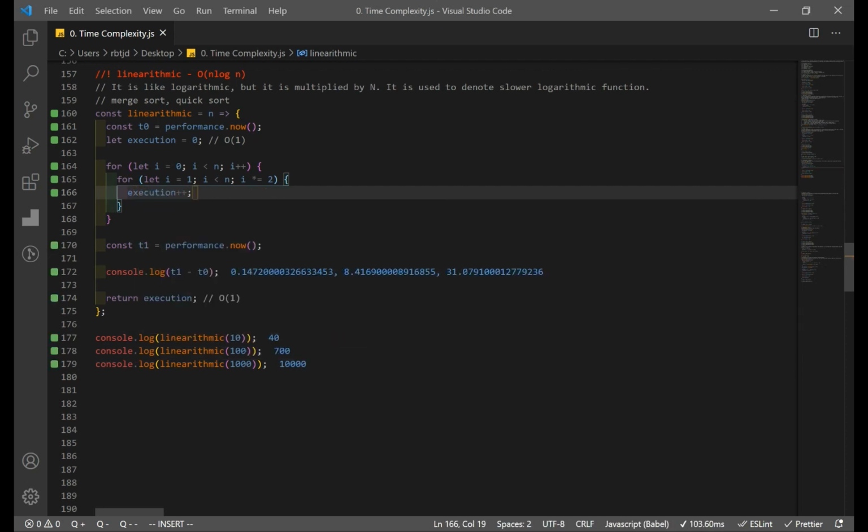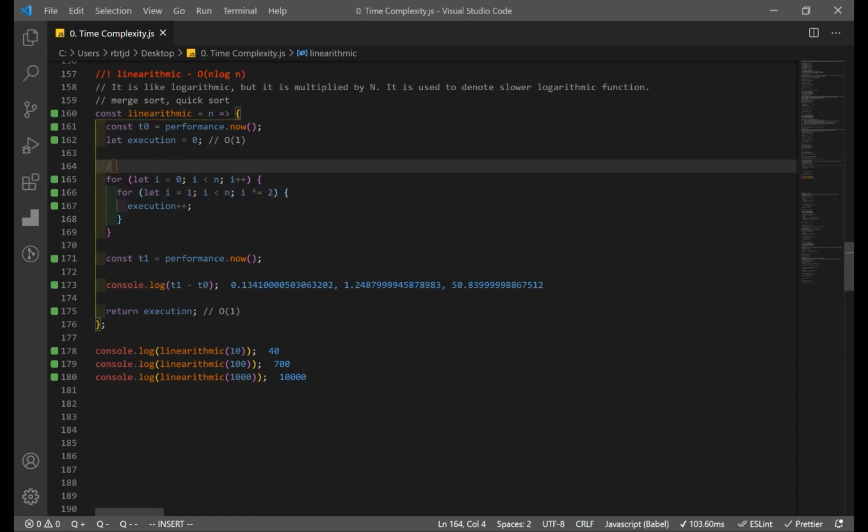Okay, so we have our code, we have our results, when our input was 10, 40, 100, 700, 1,000, 10,000. Compared to our other big O's, you can already see our executions increasing. Now, we're more concerned about the big O. If you look at our for loops, does this one and this one look familiar to something else?